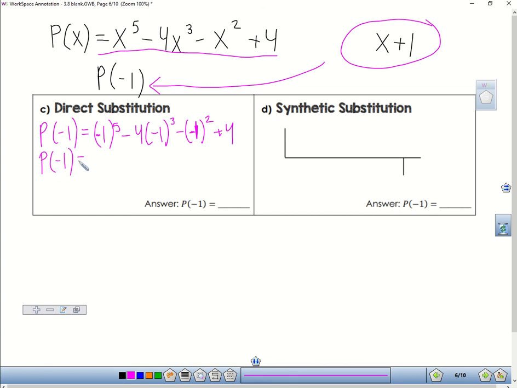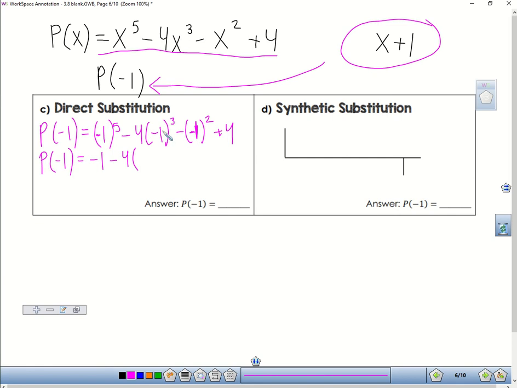So in order of operations, what comes first? PEMDAS. Parentheses. Do we have anything inside the parentheses we can do? No. So we move on to the next, which is exponents. Do we have any exponents we can evaluate? Yes. What's -1 to the 5th power? -1. Like -1 to the odd power is always -1. -1 to an even power is +1.